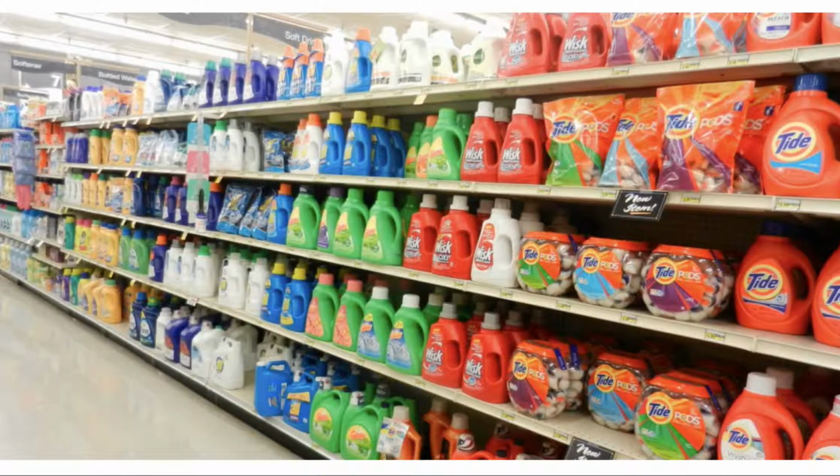So, let's take a look at some of the chemicals that we come in contact with just by doing laundry, okay? There are 7 different toxic chemicals just in our laundry detergent alone. And if we look more closely at some of the manufacturers that are out there, there are going to be some that are a little bit better and a little bit worse for our health. So let's take a look at those 7 different things.